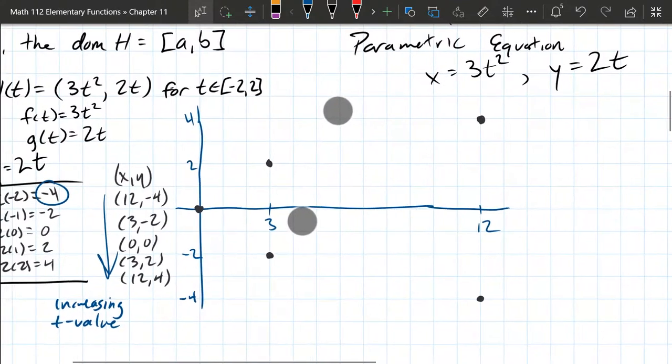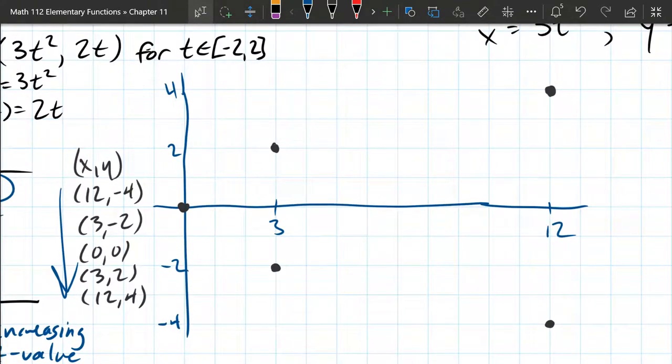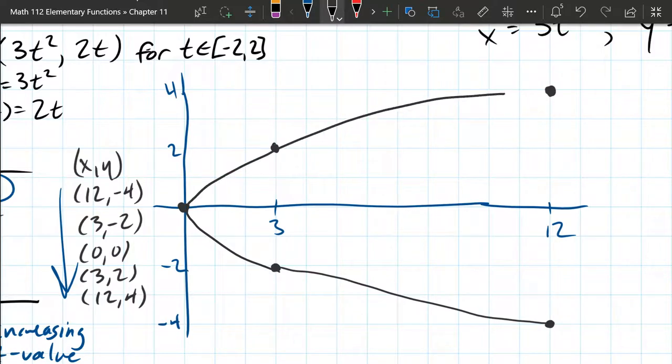We do need to connect them together. It's going to look like a parabola. The order we connect them is important. I'm, again, starting from the smallest t value, which correspond to the point (12, -4). Connect it over to the next point, to the next, next, and next. What you should not do is go beyond, because our t value stopped right here at two and negative two. So you do not extend these past the endpoints, because this t interval ends.